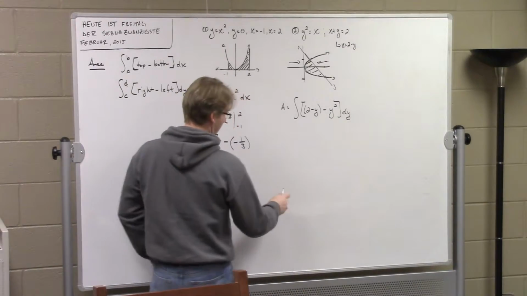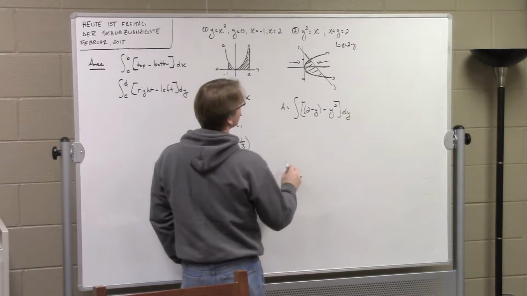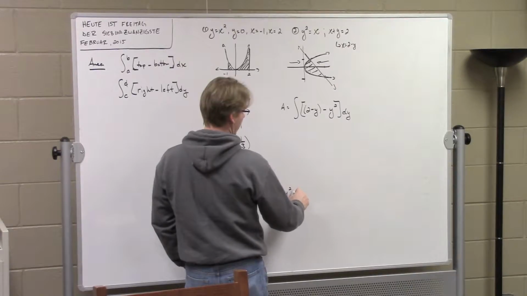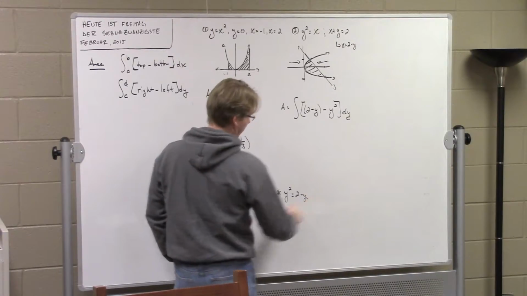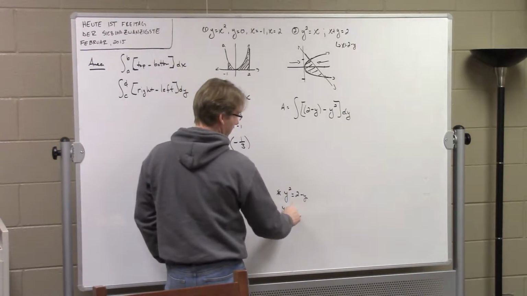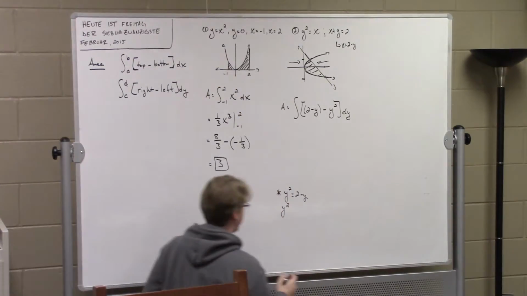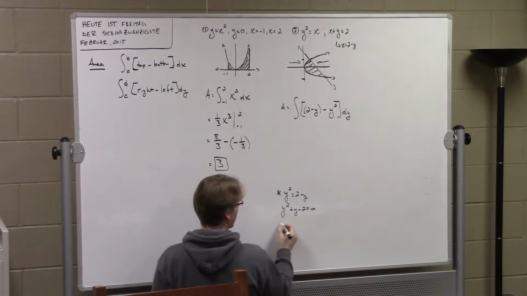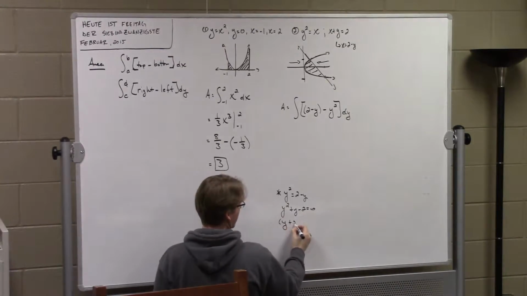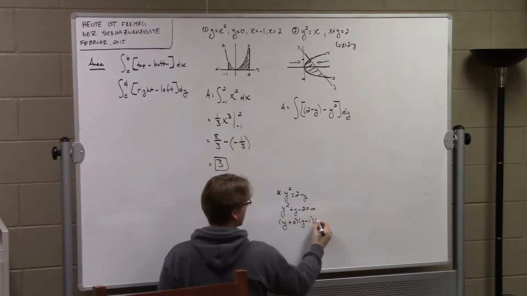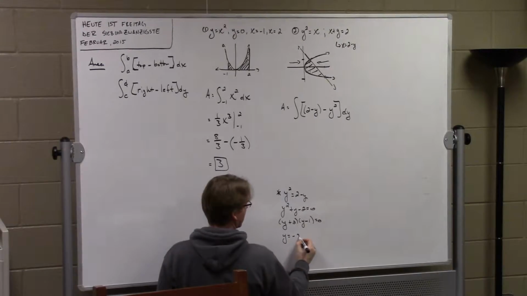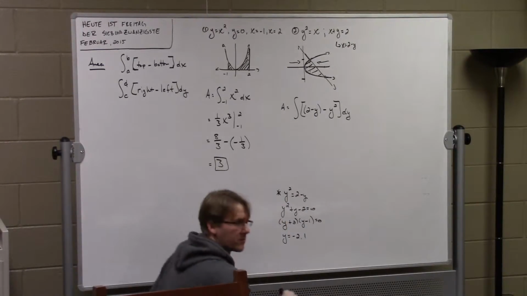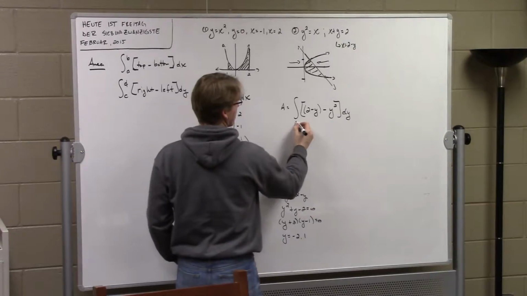So maybe do a little scratch work and find intersections. Find out where y squared equals 2 minus y. I bring everything over: y squared plus y minus 2 equals 0. That factors into y plus 2 and y minus 1. So we get y is equal to negative 2 and 1, so those are my intervals right there, negative 2 to 1.